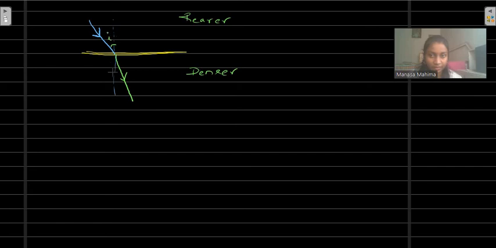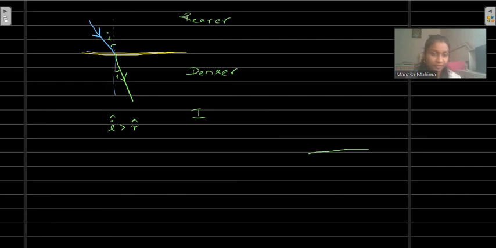This angle and this angle we have to mark. And one more point you have to consider here. When the light ray is traveling from rarer to denser medium, it will make some angle, right? Here, the angle i is always greater than r. What is r here? r is the angle of refraction. The angle of incidence is always greater than the angle of refraction when the light ray is traveling from rarer to denser medium. This is the first case.